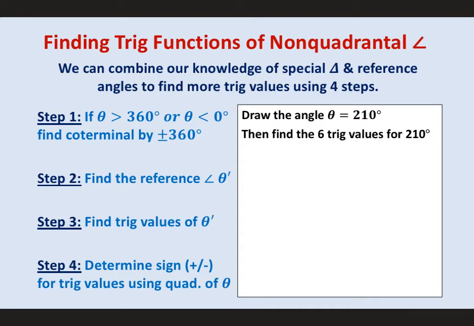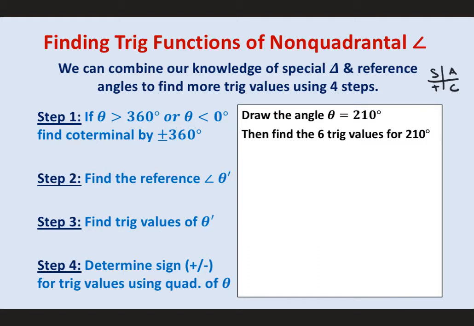All right, so eventually we're going to have to find the trig functions of these different angles. Now, we already know the trig functions of 30, 60, and 45-degree angles. So if a reference angle is a 30, 60, or 45-degree angle, then we can find the trig functions of these different angles. The only thing we have to keep in mind is that in different quadrants, different things are positive and negative. So remember, in quadrant 1, everything is positive. In quadrant 2, sine and its reciprocals are positive. Quadrant 3 is tangent and its reciprocal. Quadrant 4 is cosine and its reciprocal.